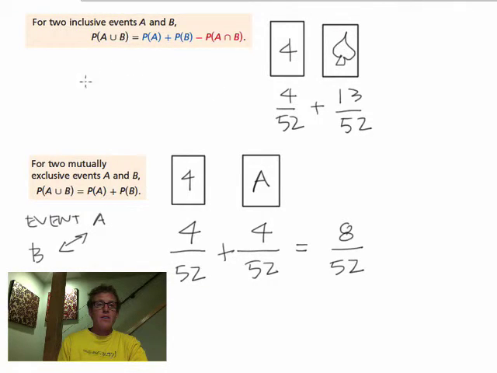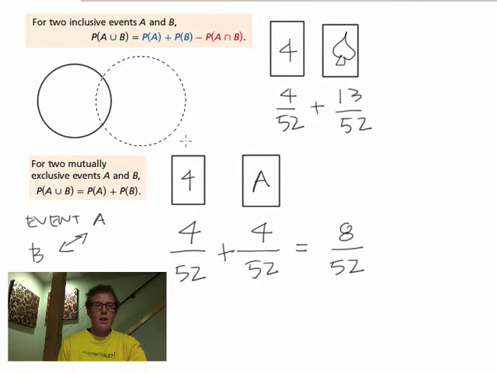Another way that we can look at this is if we draw ourselves a Venn diagram. So here's one circle and here's the other circle. Let's say that this side is for my 4s and this side is for my spades. The number for spades is 13 and the number for 4s is 4. So in this circle I have a total of 4, but in this circle I have 13 cards. Let's think about this for a second. Is it possible to have a 4 and a spade at the same time? And the answer is yes.